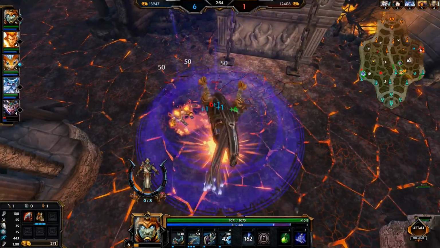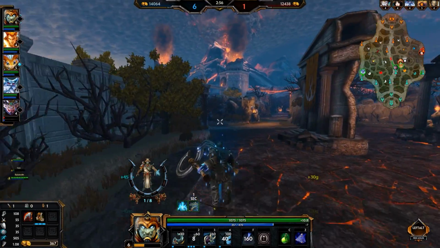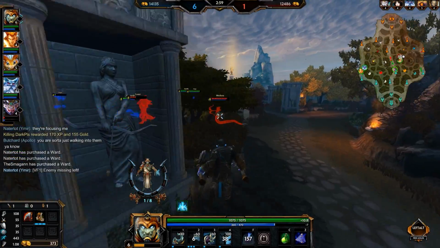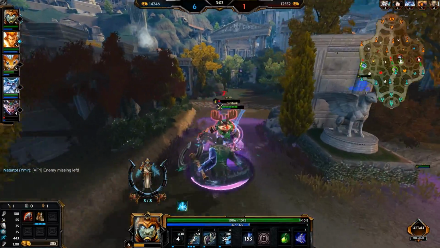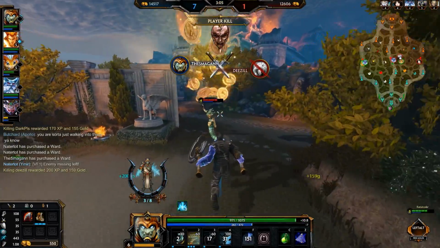Ooh, Raijin could be in some trouble here. We do have Ratatosker in the air, however, and I'm going to try and get over here and help him out. And actually, this should be a Fenrir kill. Yeah, that's going to be a Fenrir kill for us.